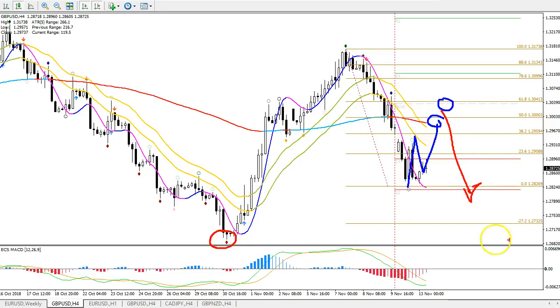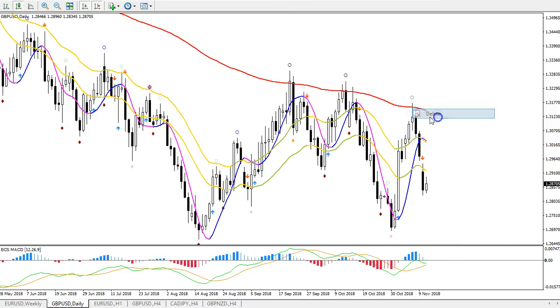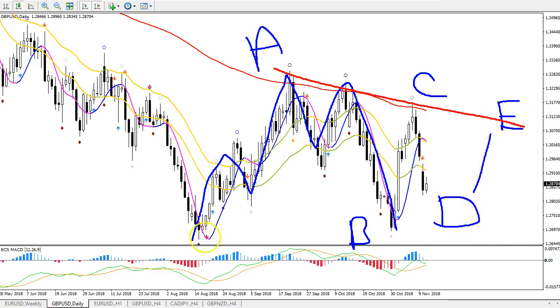Those are spots of confluence where we can see price move down again, I think, to re-challenge the previous bottom in here. I don't think that bottom will break because ultimately, if you look at the daily chart, it looks more like a triangle to me. We have an ABC pattern here. And I think that we're going to see a continuation of that. This could be A, this could be B, this could be C. I think that this could be D. Up we go for E, and there's a bigger triangle taking place on the daily chart of the pound.